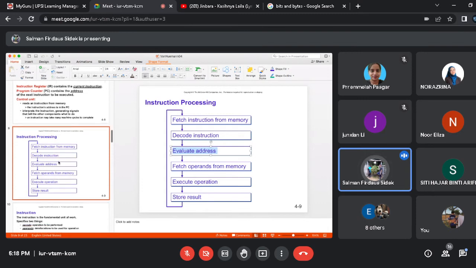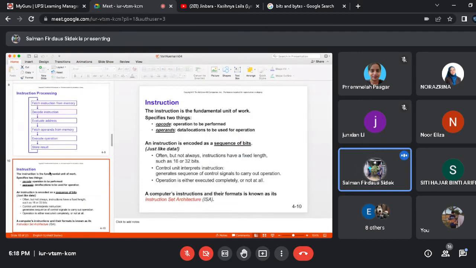What is the instruction? Like I said just now, the size of the instruction is 16-bit, and in the instruction it has opcode and operand. Operand, I already told you what operand means. I mean the data or the location, like 1 plus 2, 1 and 2 are data, lah, or operands. So what is opcode? Opcode ni is the operation to be performed. We have 4 operations for arithmetic and at least 5 operations for logic. So all of these operations have their own special code.